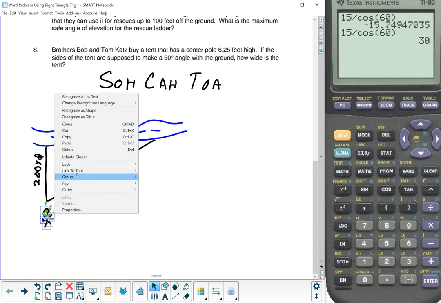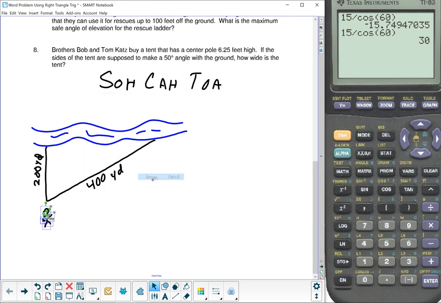I'm doing this for people who were not there for our in-class exam. You're going to walk along here, 400 yards, to the river's edge, right? And the question is, what's the angle at the river's edge and the path? So this right here, we have a 90-degree angle. Forgot to mention it for the last one, but you probably figure out where the 90-degree angle is for that damsel in distress problem.